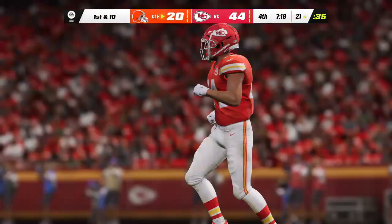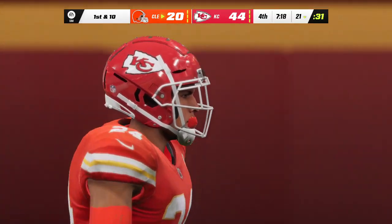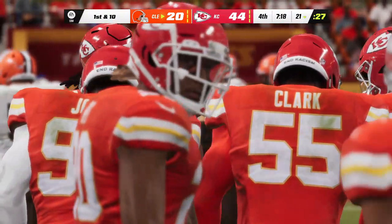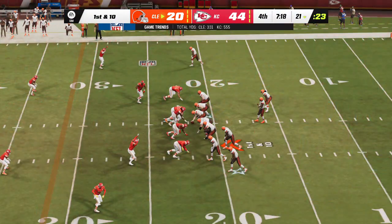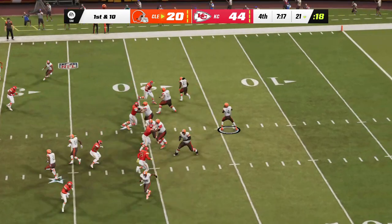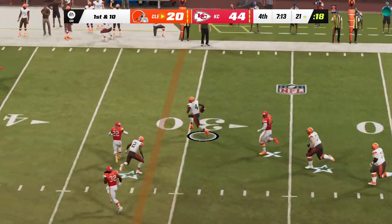The Browns set and ready to go on offense. And last time, went for it on 4th, didn't get it. We'll see if they can pick themselves up off the mat and do better this go-around. Sometimes I have this vision of coaches writing notes to themselves before a game, and sometimes that note says, be aggressive, stay aggressive. Maybe that's what we saw in the last possession. Yeah, they were very aggressive. This time, will it result in points?